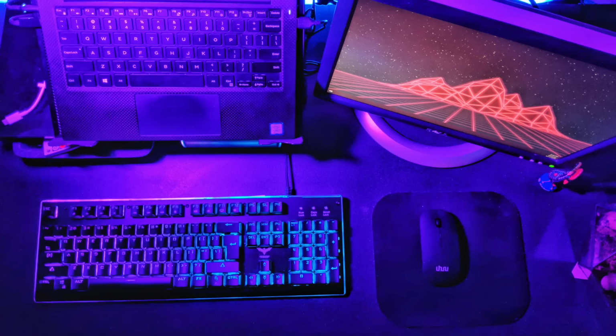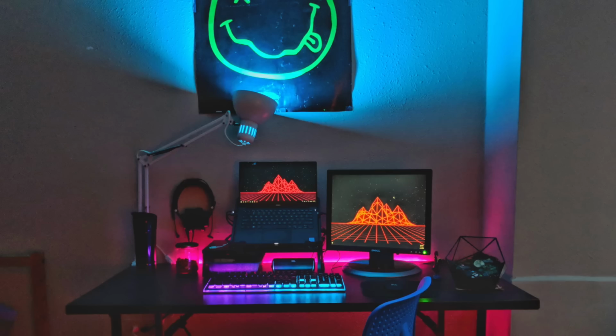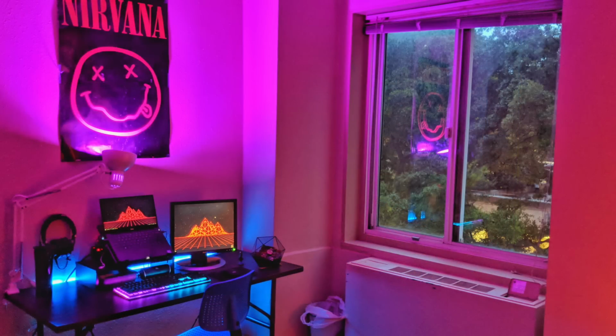And then for checking out the peripherals, his keyboard here is the Have It RGB keyboard. I showed this off a few years ago on a Top Tech Under 50 episode, a pretty cool membrane keyboard with some flashy lights inside, and that is paired with an IMGUR wireless mouse. I haven't heard of that one before, and it's just on a basic little mouse pad. Then for audio, you can see mounted on the wall there are his Audio-Technica ATH-M50x headphones, and draped over that he has a pair of his JBL Bluetooth earbuds. And then for speakers, that thing right under the monitor riser is a JBL Flip Bluetooth speaker.